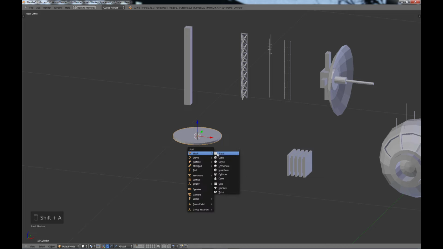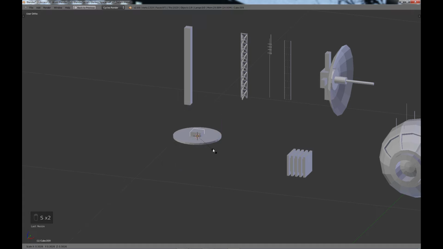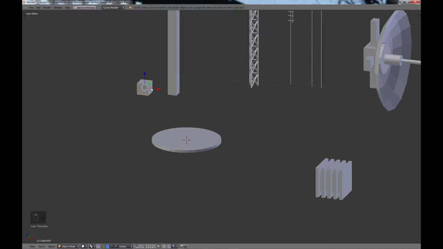And let's create a cube, scale it way down. I'm just going to set the cube over here so it'll be easier for us to duplicate this if we need it. So Shift D, move it over here, and just join these 2 parts.